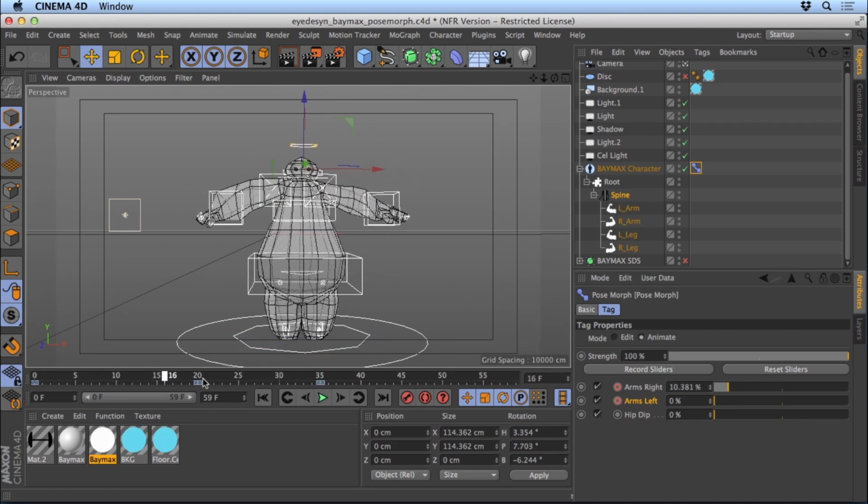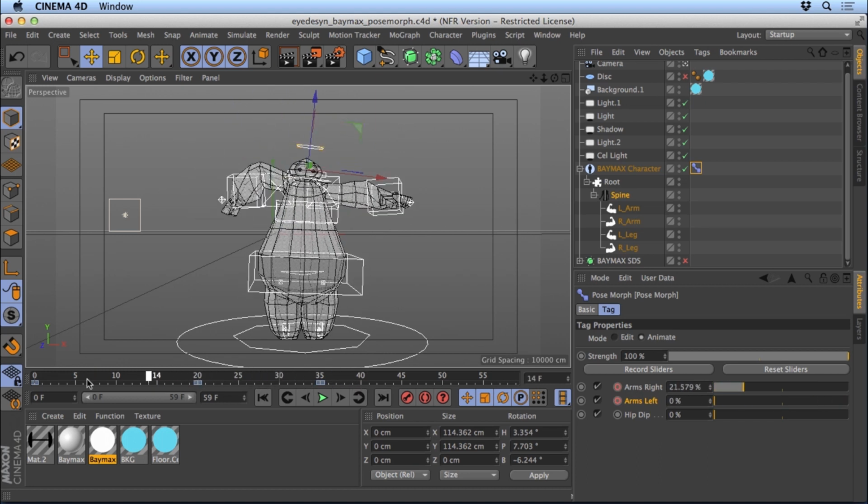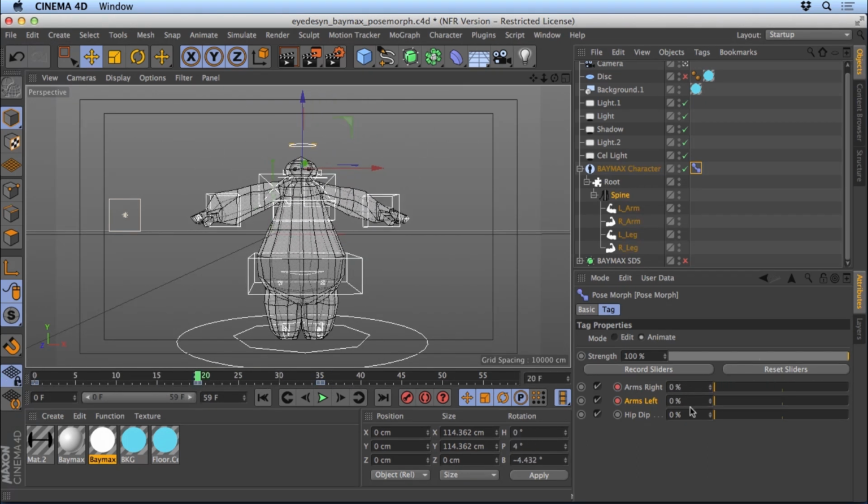So we got arms up and down, but we're seeing that's not working because we have a part in here where there's no pose, there's no morph we're actually morphing to. We're actually just going to the base pose. So we need to make sure that we never just go to this main pose.